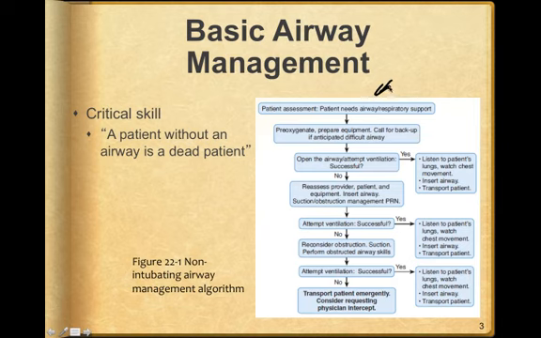you assess the patient and you discover the need for airway and respiratory support. Pre-oxygenate, open the airway and attempt ventilation. Was that successful? If the answer is yes, then insert the airway and transport the patient. Answer no, reassess provider, patient, and equipment. Insert airway, suction, see if there's an obstruction of any sort. Attempt ventilation. Successful? If yes, move about your business. If no, go on to the next one.